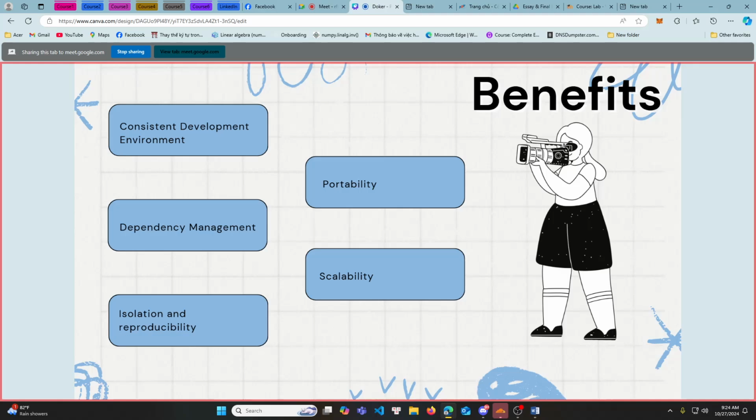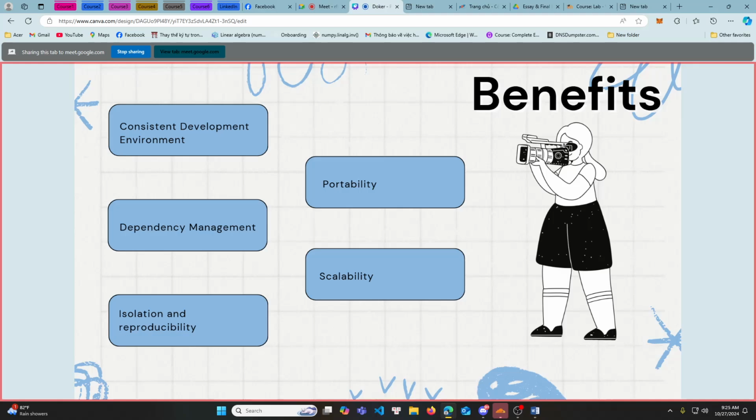With isolation and reproducibility, containers provide isolation between applications, preventing one application from interfering with another. Docker containers are also highly reproducible, allowing you to recreate the exact runtime environment wherever needed.